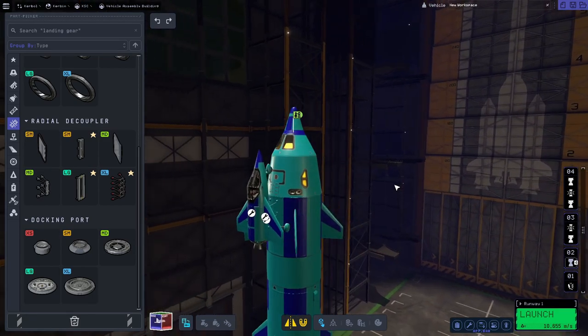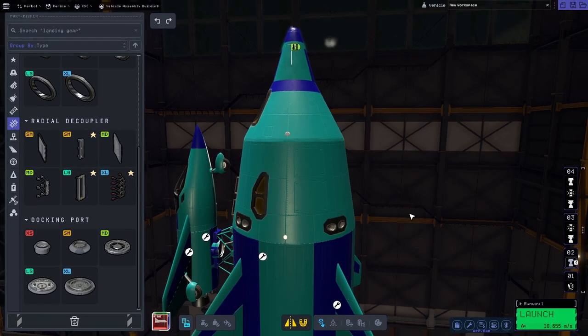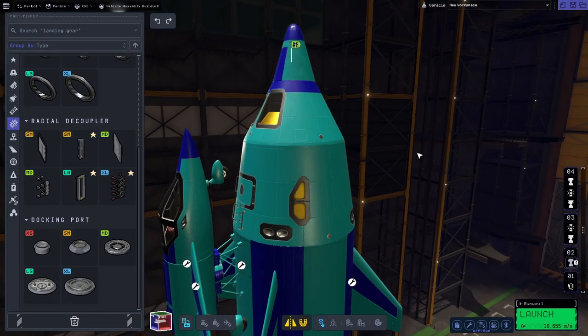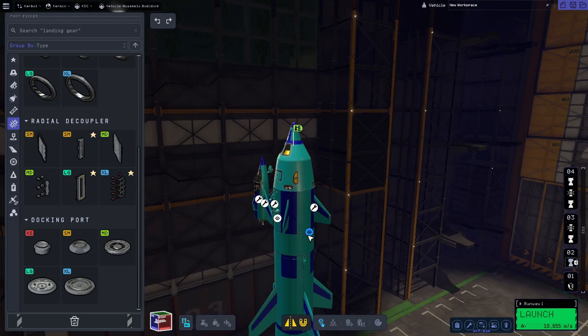I don't know why it wasn't working before. It was all glitchy when I put them close together. One of them went like to the side. And that's not good. So, today, I think we're going to be able to make a successful moon landing if I can figure out how to control my jet.